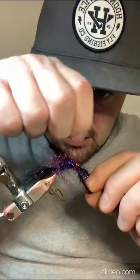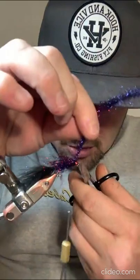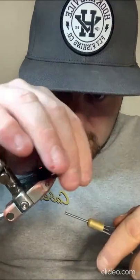So I wouldn't worry about it too much. You can use a brass bead for sure if you want, and then just add some lead wraps or just fish it that way. Totally up to you.